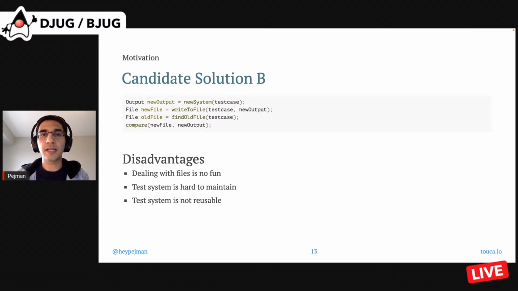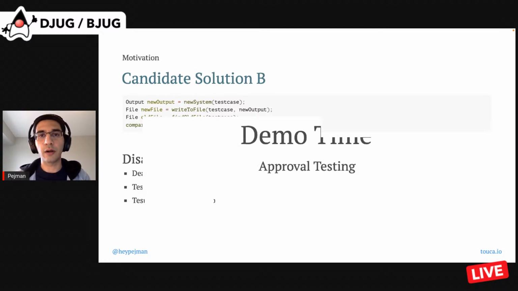Because these snapshot files are essentially storing the output of your workflow, every time you make a code change that may change the output, you end up with a different set of files. So comparing all these files together and inspecting the results is very mechanical and very boring. In general, this might work for very small projects, but at the scale that we were trying to work, this was very difficult.